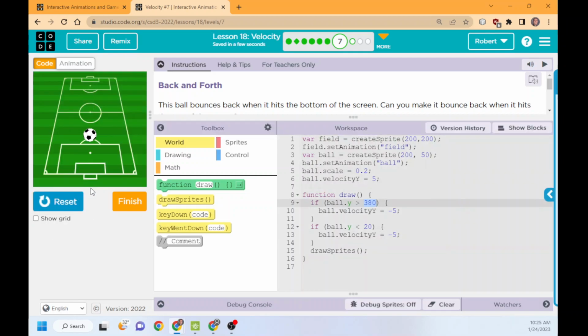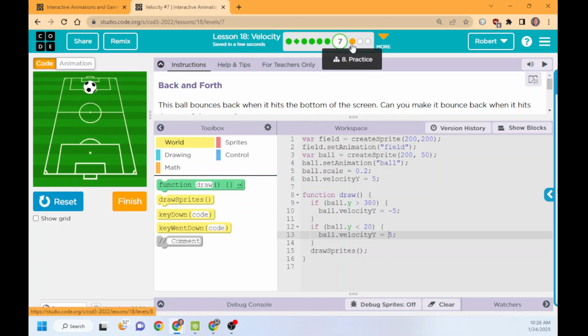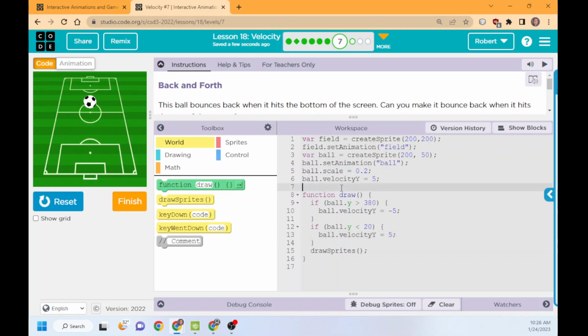So it bounces here. I'm going to change to 400 for a split second so you can see what happens if you just use 400 as your number, right? So again, you'll see it goes like half off the screen. There we go, when it bounces. So that's why we have 380, and that is why I am doing 20. All right, and then I make this positive, reset, run, and now it bounces off both sides. All right, you can go ahead, start the practice, the assessment, the challenge. I'm going to show you one more thing if you want to stick around, but otherwise the lesson's done.